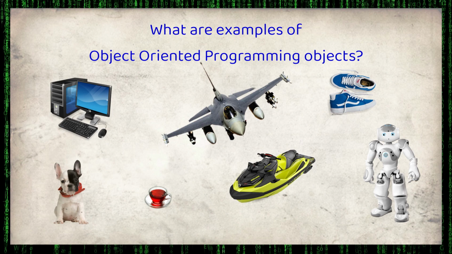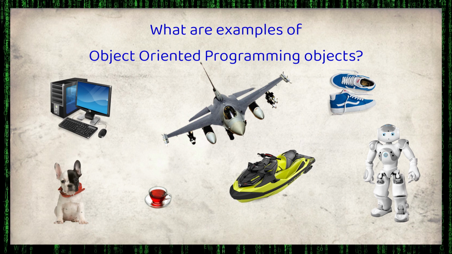You can have an object, well, it's electronically the same thing, something held in your computer's memory and so forth. But if you wanted, for instance, a jet plane, you could have one in real life, which is an object in real life. And then you can have the exact same thing, except in digital format in your computer. So there could be a jet, for instance a fighter plane, in some game you've just created, some version of Battlefield or something like that. The same applies to the jet ski.